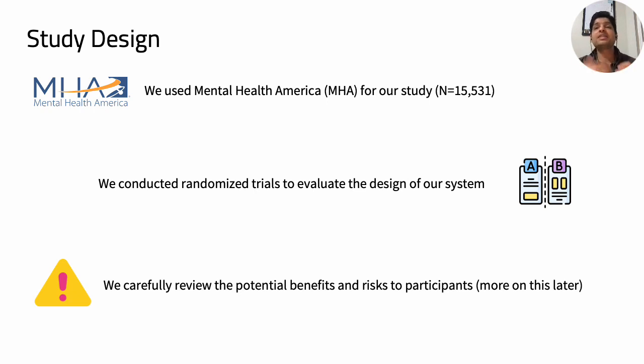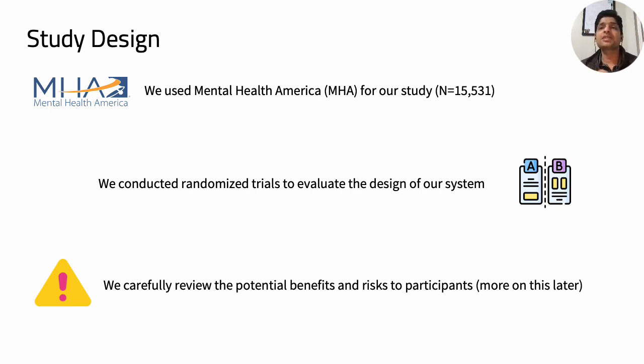So in our paper, we study how cognitive restructuring can be supported through human language model interaction. We used Mental Health America, or MHA, for our study. MHA is a large mental health website that provides mental health resources and tools to millions of online users. Many of these MHA visitors are interested in mental health resources, including self-guided interventions. This sort of setup helps us in conducting our study in a human-centered and ecologically valid setting. In total, we had 15,000 participants.